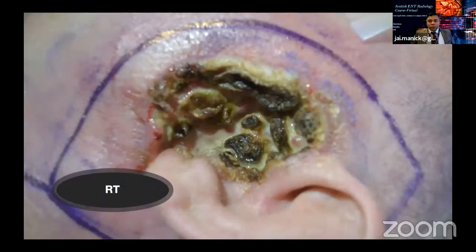This is almost the fourth case. This case is an adenocarcinoma of the parotid gland. It was previously treated by surgery and also radiotherapy, but you can see there is some recurrence. It does look like a superficial ulcer. If you go and remove it, that means you're making a gross mistake. You really don't understand what you're doing.